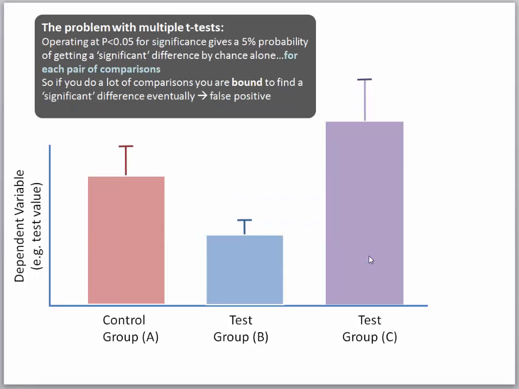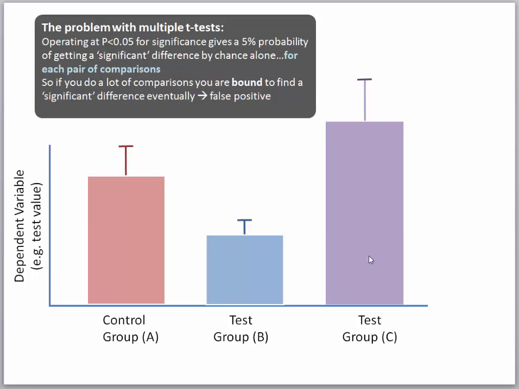The problem, however, is that when we have multiple tests, doing a lot of comparisons means that we'll find something by fluke if we do enough comparisons. So just think about that for a second. If the threshold is 0.05 for p-value, which is equivalent to a 5% chance of a fluke, then each time we do that, we have a 5% chance of finding a fluke. So if we do enough comparisons, let's say 20, that's going to mean one of those 20 comparisons will be significant statistically according to that measure, but it will just be a fluke. It will be a false positive.